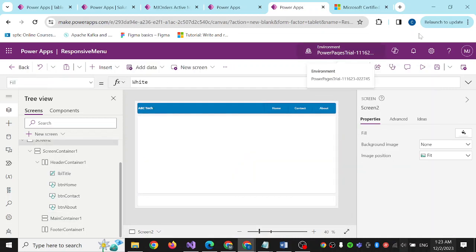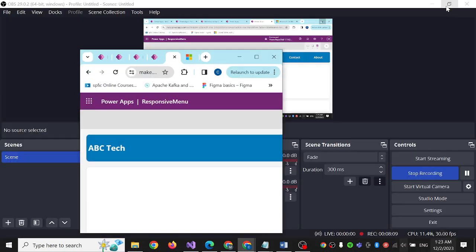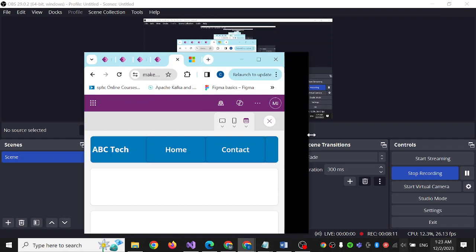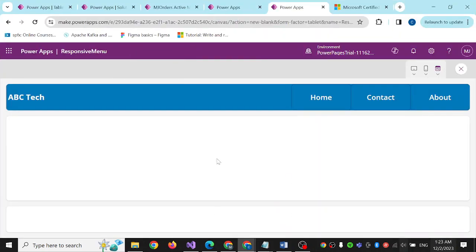So we have our menu. If right now we run our app, you see it's not responsive. The content is responsive, but the menus are not responsive.